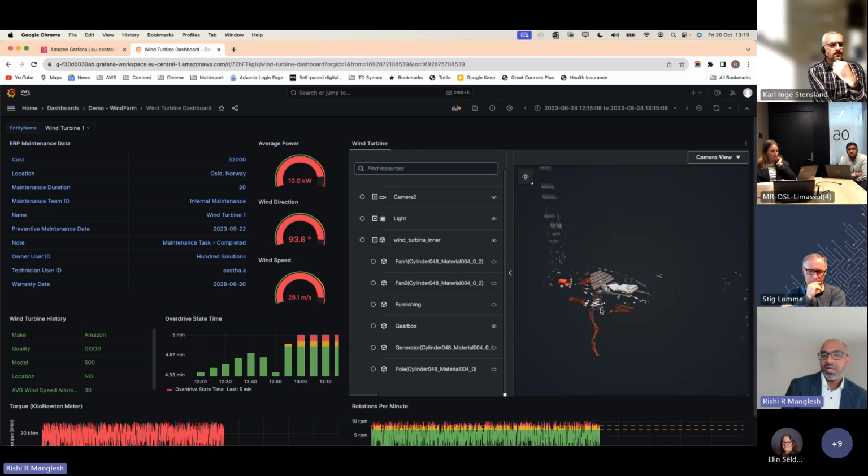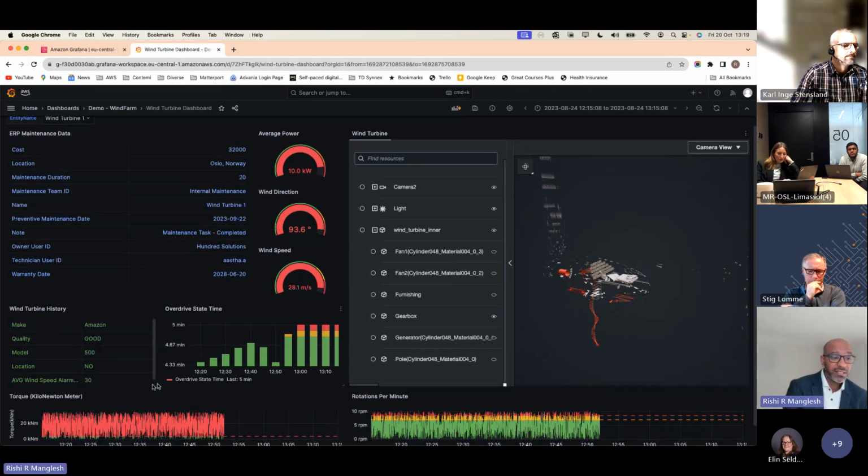So this is actually the promise of digital twin: to give a visual context and troubleshoot the problem. And here it seems like some torque has a problem, because it's not enough torque, and that's why it is giving a problem. So the operator or the mechanic would know what the problem could be, relating the visual context with the IoT data. Then they can troubleshoot, and we can automate the whole process as well with integration of the ERP applications.